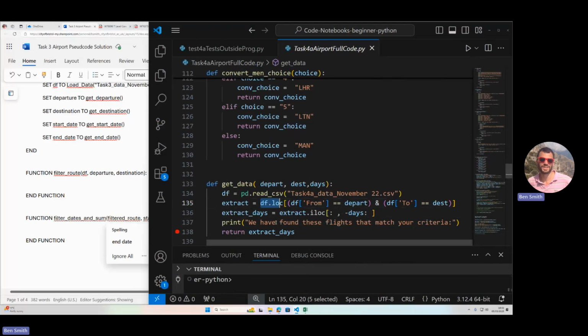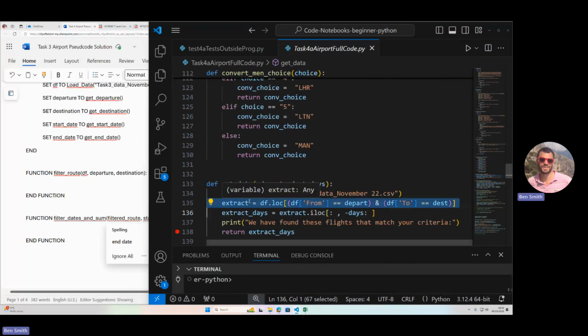You'd use the df loc, so the data frame. You're locating where the departure in the from column is equal to whatever departure is, could be Dublin, London, Heathrow, and the destination in the to column in the data frame is equal to that destination. So that's how you would actually write it.